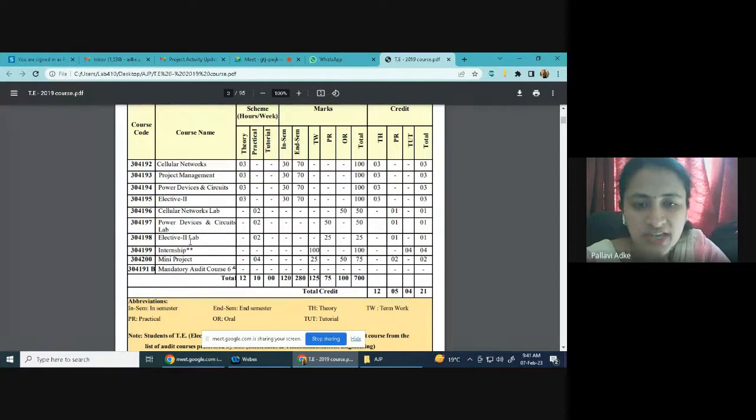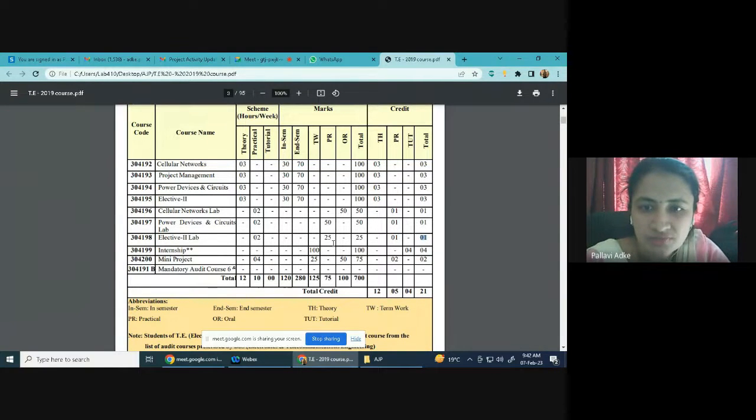This subject has a programming lab, which has the practicals also. The subject code for this lab is 304198, that is the elective 2 lab. The practical slot is 2 hours, and the credit for this practical is 1.